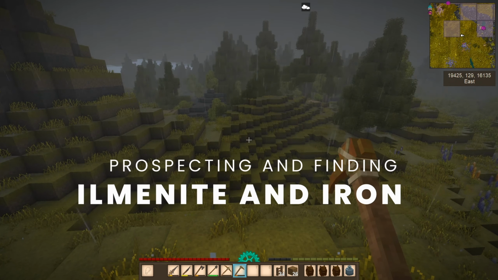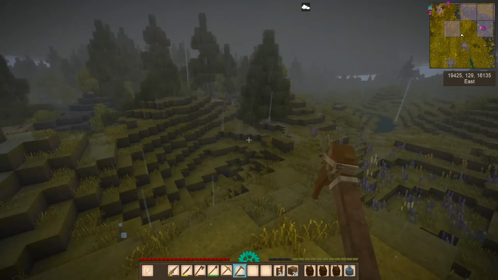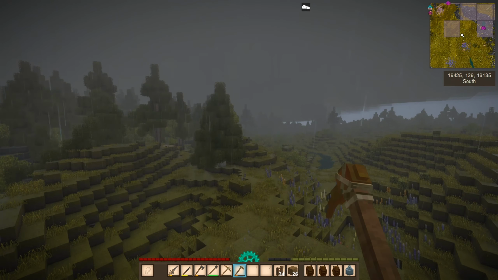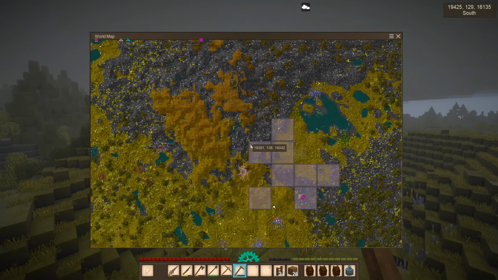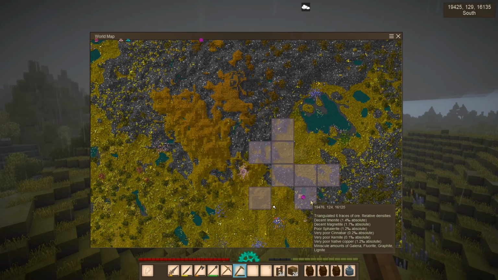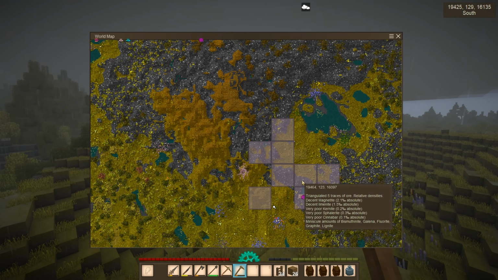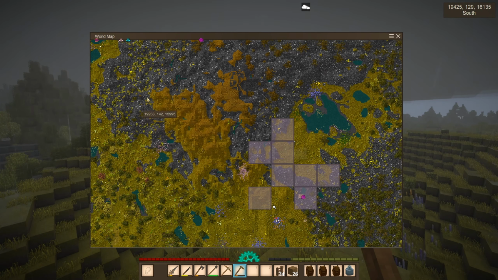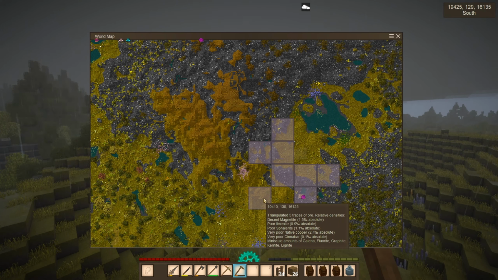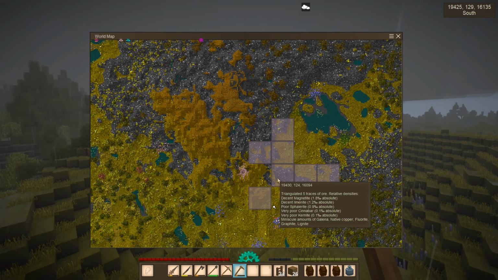I'm theoddape and I'm back on Vintage Story. I'm holding the prospecting pick because today I want to prospect a little bit. This is the first translocator I found, and as you can see, I already prospected here. It was that episode where I was prospecting a bit because I found traces of magnetite.